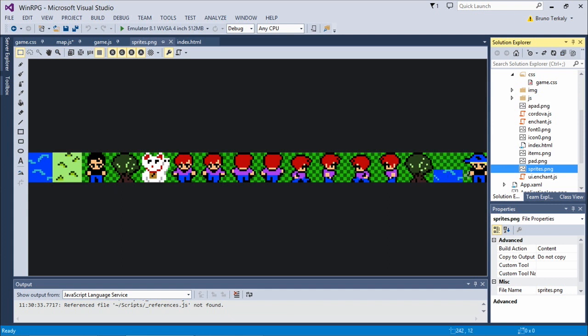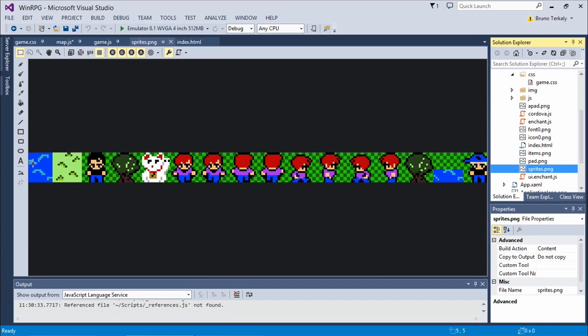And here I have half of a water tile. And again, that's just going to be a trick. You'll see what I use that for in a bit. And then we got one other character over here. He's got his little hat on, getting all angry or something. And so he's going to be our bad guy, one of our bad guys when we get to that part. He looks like a bad guy. His hat's twisted. That's not right. So this is the sprite sheet that we're going to be using.